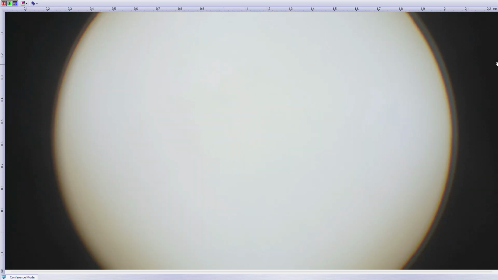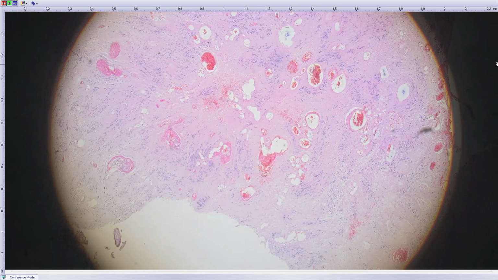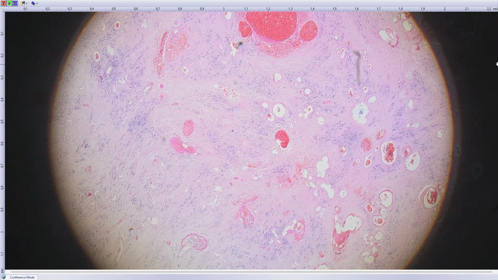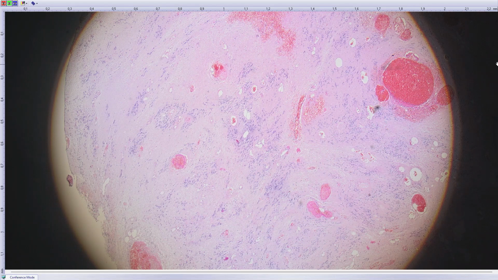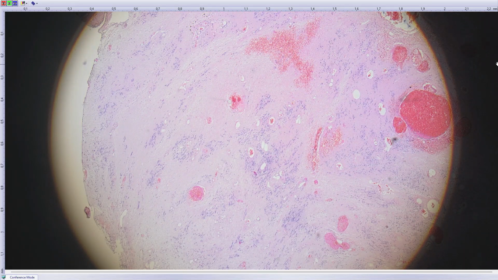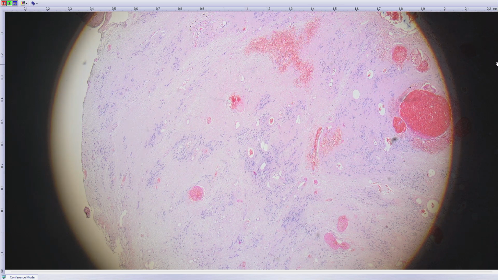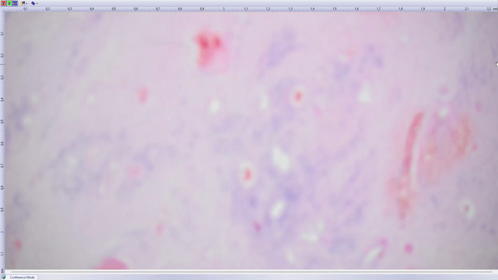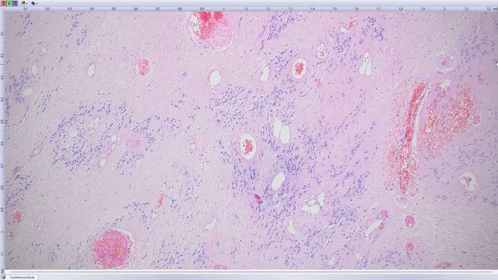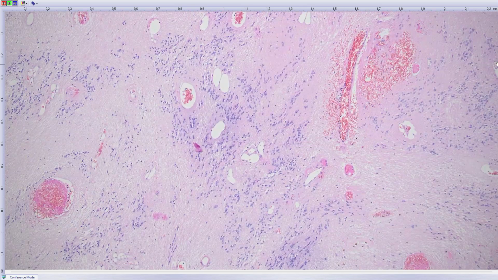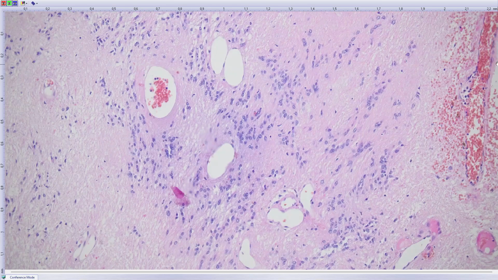And maybe I have time for another very short case. This was sent for methylation profiling. It's, I believe, a posterior fossa tumor, and looking at this very low magnification, maybe it's resembling schwannoma, but I don't know the differential here. Yeah, it's an intraparenchymal tumor, so it's in the brain parenchyma, and it looks ependymal.